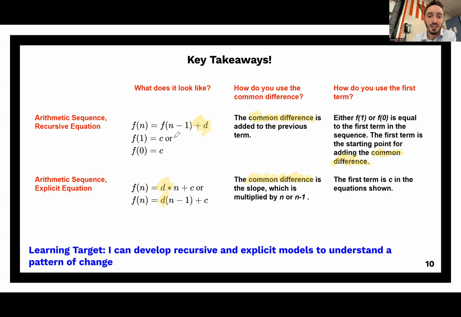Depending on how you think about it, you may think about this less in terms of values being plugged into a template, but it's just a different way to look at it. So when I say n or n minus 1, we mean the current term of the sequence. When we say f of n or f of n minus 1, what we mean is the output of the sequence, the actual value of the sequence. So c is our first term, f of n is the next term, f of n minus 1 is the previous term. We've been playing with this vocabulary a little bit, but I wanted to make sure that we continue to reinforce this more symbolic way that we're categorizing our results.